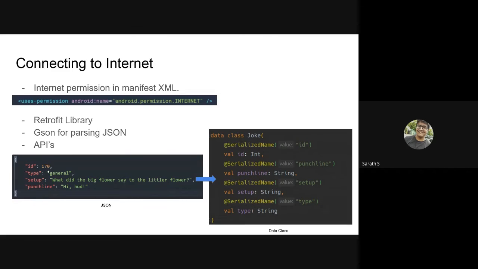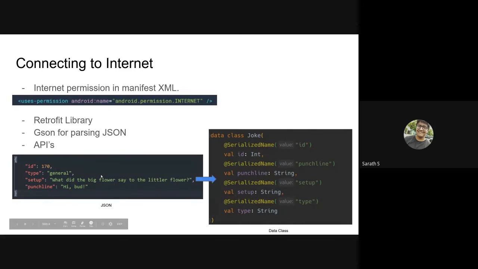So instead of just putting commas in between, we have a defined structure. Let's say the ID field has 170, the setup field has a setup string and so on. We are just specifying things like that. So we use a thing called JSON to do this. We don't want to individually do all of this, right? JSON does all of this for you. If you know what the JSON is going to be, we make the data class appropriate to it.